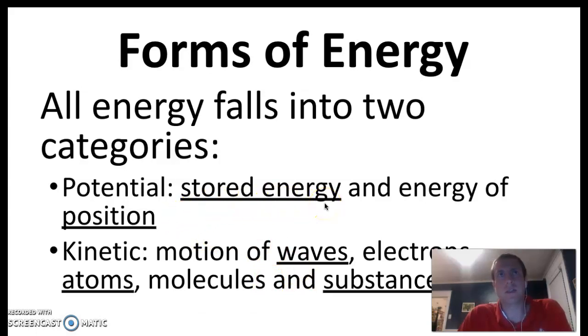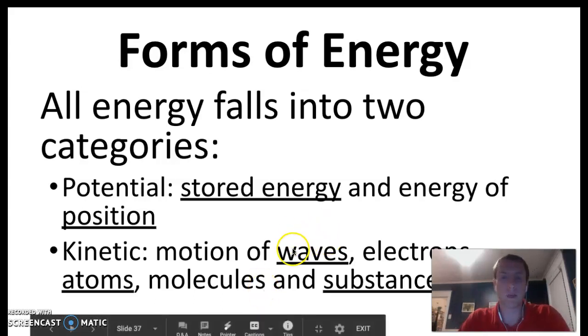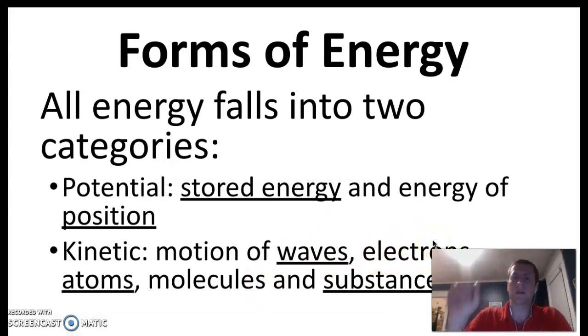It's either from position, which gravity sometimes can create as positional potential energy, or say a rubber band, which is actually stored up in the bonds of the molecules, these what are called long elastomeric polymers, these long chains of molecules that can stretch but want to go back to where they were before. So based on the condition of either being stretched or just in a relaxed state, you're going to have potential for motion, which could be motion of waves, electrons, which are tiny parts of atoms, if you remember, those little tiny negatively charged parts of atoms that move around, molecules, and substances.